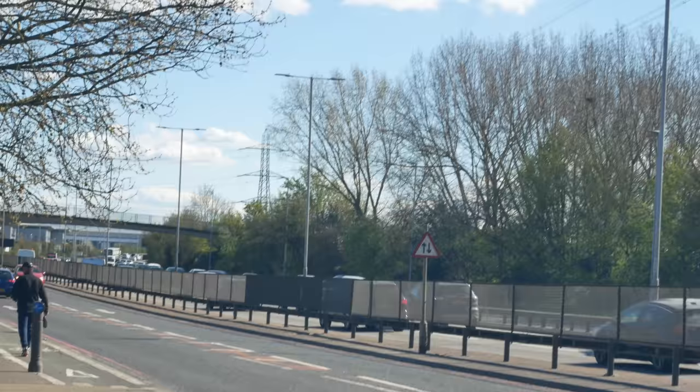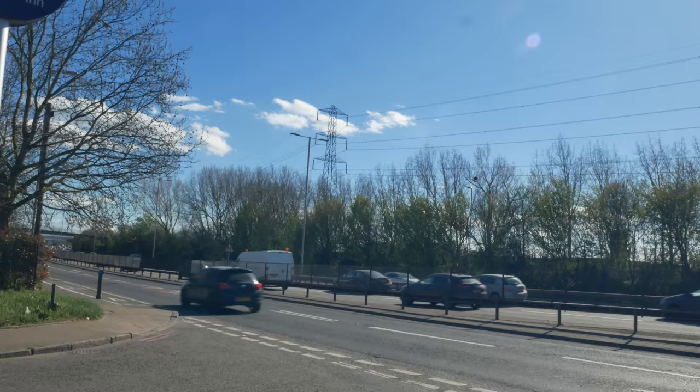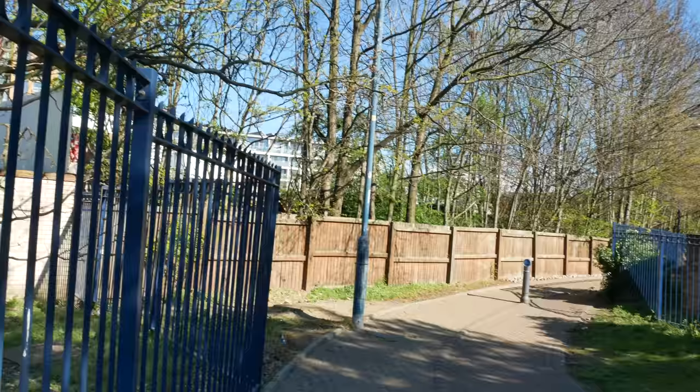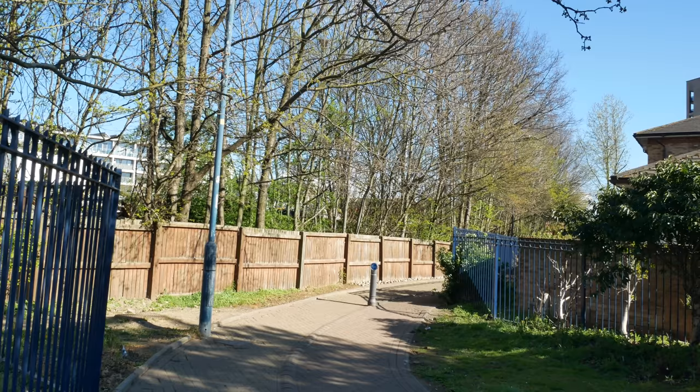Since actually I ended a walk down here one morning, just a kind of impromptu post-school run walk, I ended up down beside the North Circ and I thought, I'm going to walk that. Still haven't done it. But we do have a path here beside the Premier Inn, which offers hope and reprieve from the North Circular.